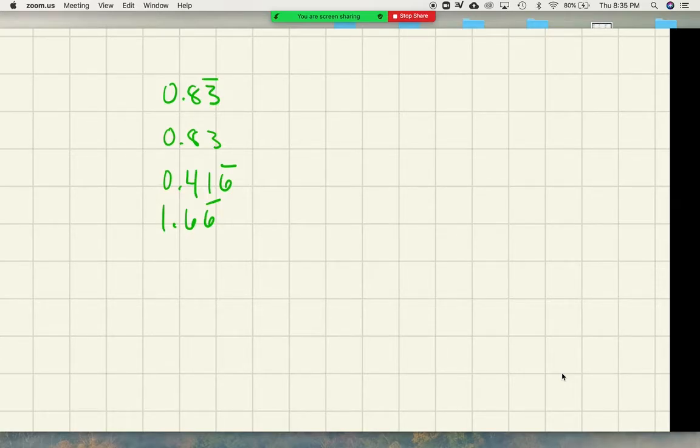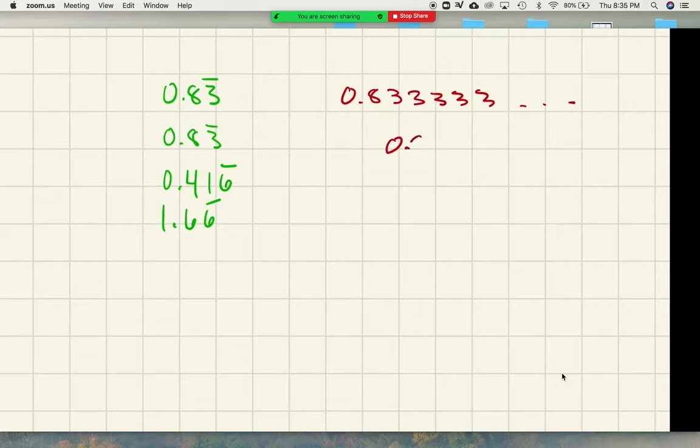The third one's not right. And this is the reason. When you write 0.83, this means it's just 3 forever, right? So you can write as many 3s as you want. Even though you write 0.83, it's really 0.833333 forever. So it's not like this one's 416. If you're going to write 3 decimal places here, then you should write 3 decimal places here to compare it.